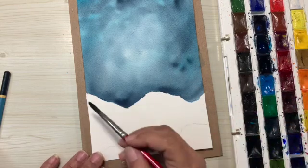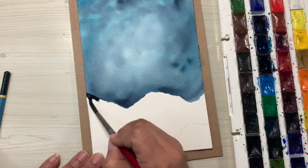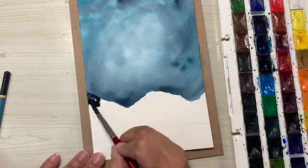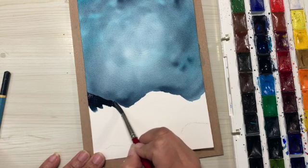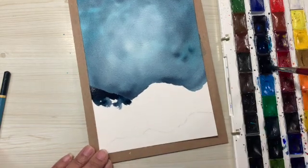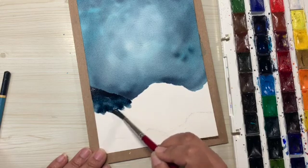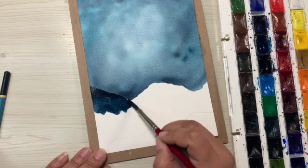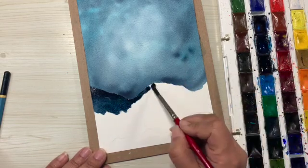So I'm going to go ahead and use that same color, the indigo, and I'm going to saturate the brush with the indigo, especially towards the top of the mountain. Right now, you don't need to get this perfect because we are going to slap some paint on it and then let it dry and come back to it after we're done adding the rings to the sky. So for now, just make sure that the very top edges of the mountains are fully saturated, and then you can water down the rest.